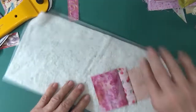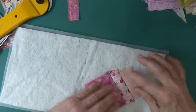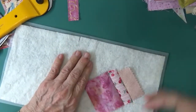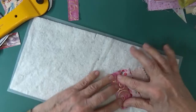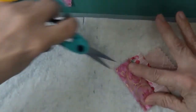And normally, doing this log cabin style, I would not have added a piece here. You would start, this would be your center, you would add here. And then you would go either here or here and around. You would go around as you work. But I'm not being very strict about it. Now I think that will be a good in-between length.